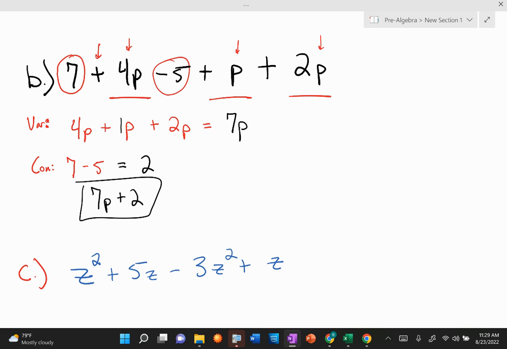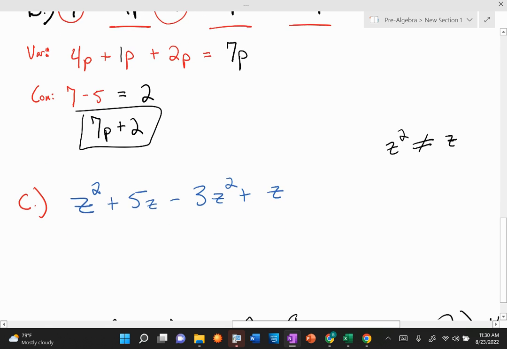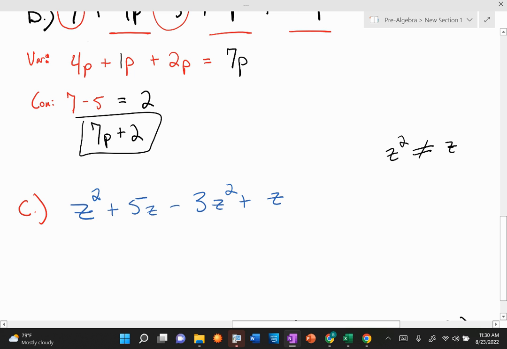We are going to do letter C. I would like to give a disclaimer before you start, just to help get you started. C has what in there that we haven't seen yet? Yeah, an exponent. So we've been separating into variable terms and constant terms. Well, a variable term with an exponent does not go in the same group as just a variable. So if I have exponents, those have to be separated. If I have just variables with no exponents, those go in a group, and then constants go in a group as well. So for C, you'll have two different groups: the variable squared, and then just the variable term. So try and work on C with the people you're sitting close to right now.